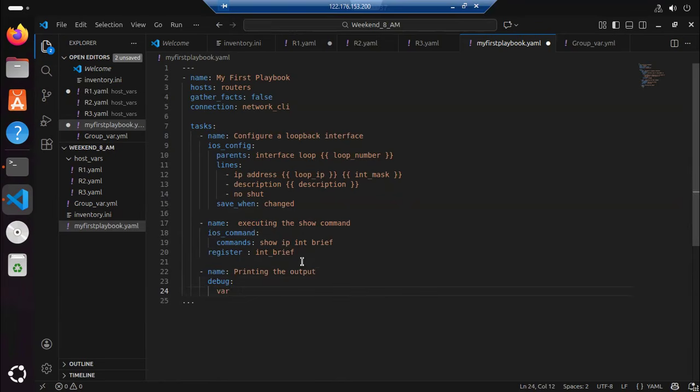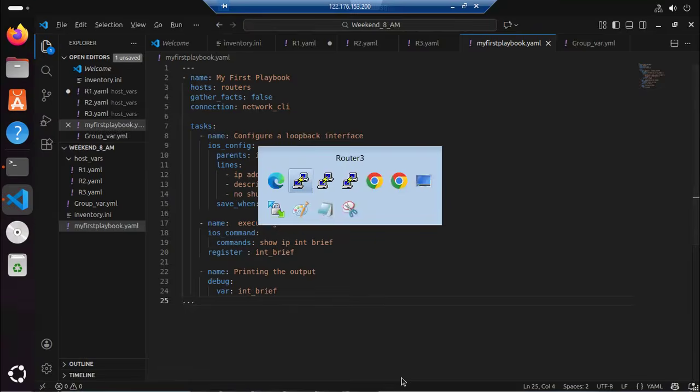Debug means basically on the device the debug command, you know, right? Whatever logs are there, we show on the screen. Similarly, we are using debug for printing, and what we are going to debug is the variable name. The variable name is int_brief. Let me run this now.